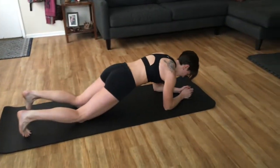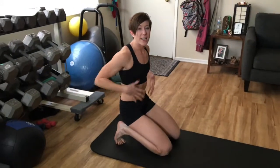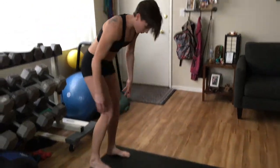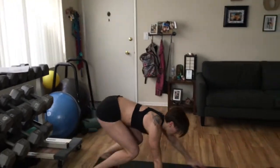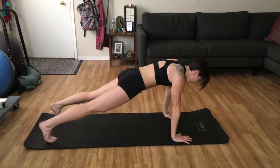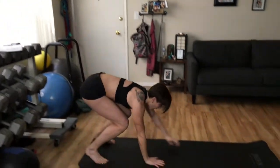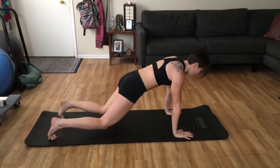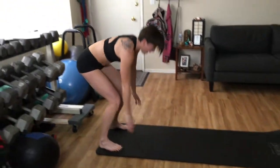So that's four. If you want to add a little more to it just to keep that control, what I like to do for a warm-up is to bend my knees, walk it out into my plank, and then walk it back. That way you're not holding it for too long but you're starting to understand control and form. You can walk it out, put your knees down, put your knees up, walk it back and stand up.